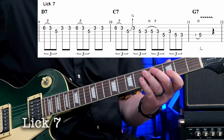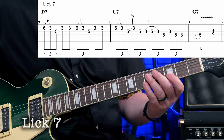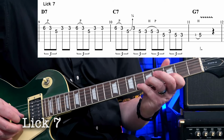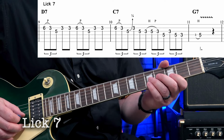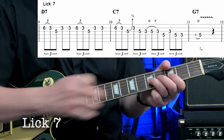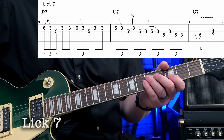Okay. So what we're then going to do is we're going to hit this 3 again and then play the whole thing again. So you get this. And again. Okay, now when I played this in the example, I did that last 5 on the G string. I did give it a little bend. You don't have to if you don't want to.